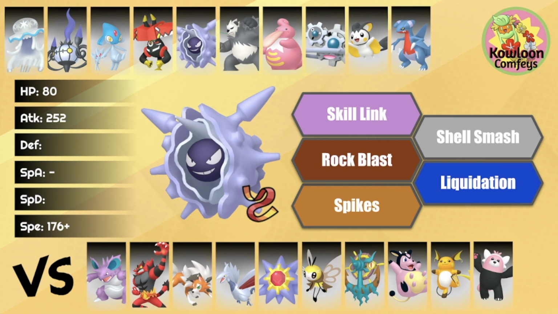And then after that, I can get revenge kills because I have Focus Sash. Or if I do get revenge kills with Focus Sash, then webs are gone for the rest of the game, and I've probably forced out Lycanroc, which I can definitely abuse to my advantage with bringing in one of my other Pokemon. Spikes is also there. Hopefully I can stack some Spikes, maybe force in Starmie, and stuff like that.